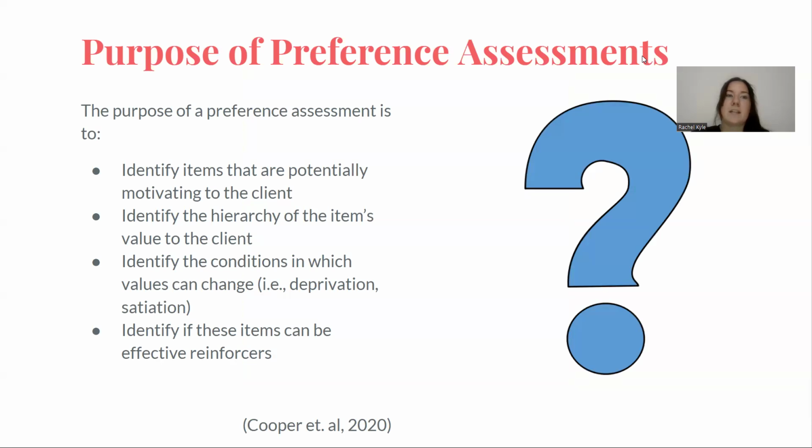So the purpose of a preference assessment is to help us identify items that are potentially motivating to a client, identifying the hierarchy of these items' values to the client, identifying the conditions in which these values can change, and then also identifying if these items can be effective reinforcers for the future.